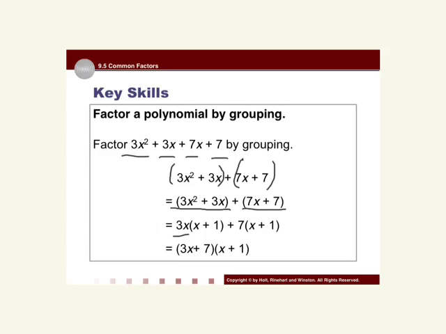And in the second grouping here, 7's common in both of those. So we're going to factor the 7 out, and we'd be left with x plus 1. Well, now we're back to what we did on the previous slide, and we notice that we still have a sum of 2 terms, but now those 2 terms have that common binomial factor of x plus 1, so we're going to undistribute that, and we'd be left with times 3x plus 7. Now, typically, I like to write that on this side, but in this presentation, it's written on the left side.